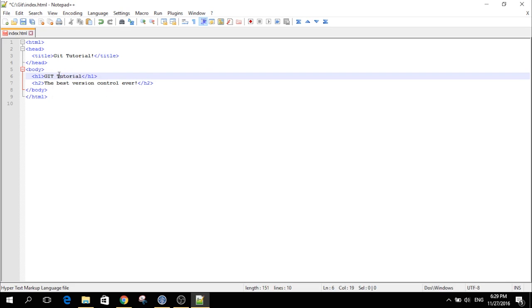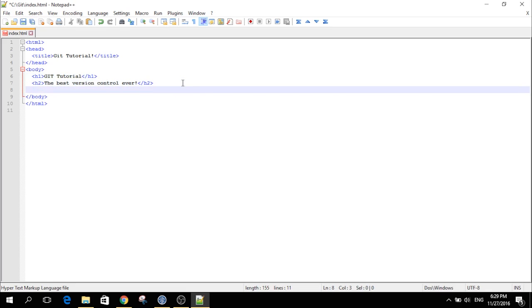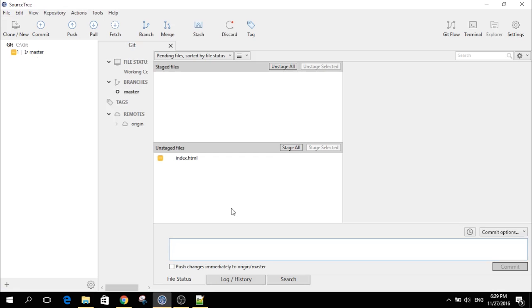tutorial. Yeah, it is the best version control ever, of course, and added a little bit of description on it. So let's say we are trying to teach you by using BitBucket. Now it is more descriptive. So let's add the closing tag for our P, save, and do our usual thing to stage this and commit.